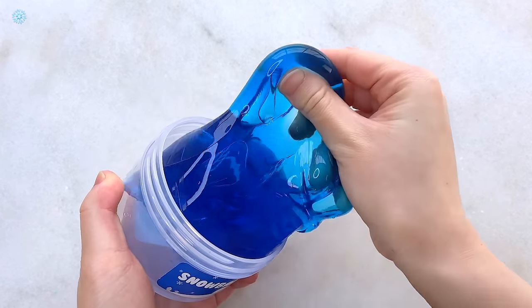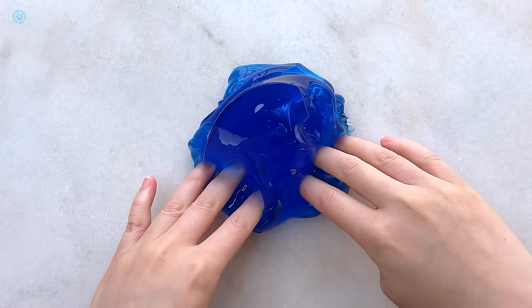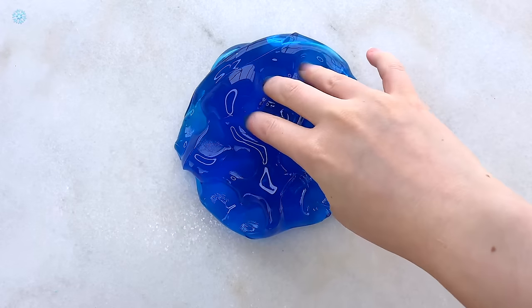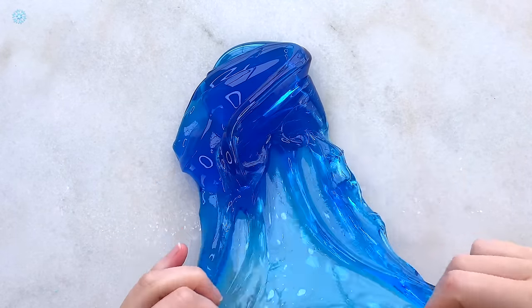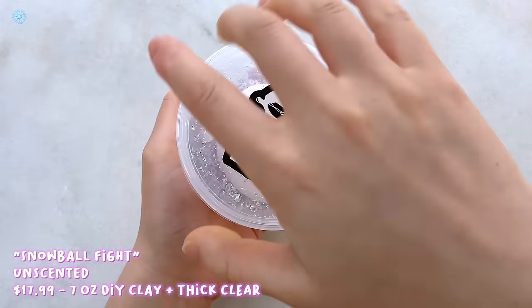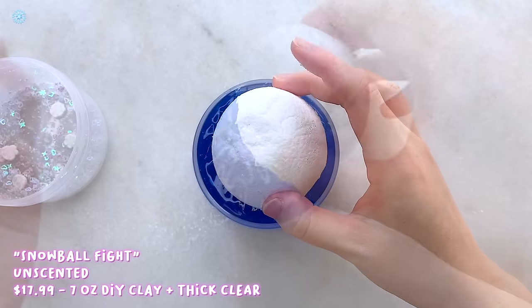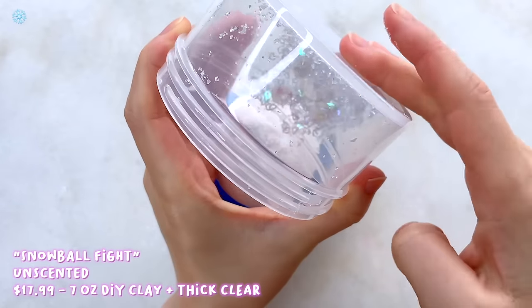I think the slime is unscented. I can't really remember if the slime is scented, but I don't really smell anything from it. It is a nice change in pace. I do think OG slimes do have stronger scented slimes, and this one is nice to have. It gives my nose a little break. And it'll be nice to play with this one if I don't want my hands to smell like slime.